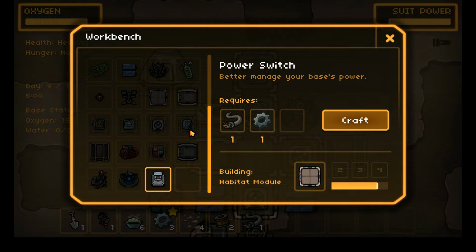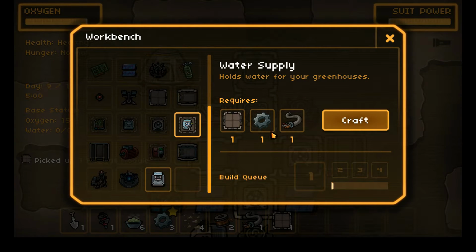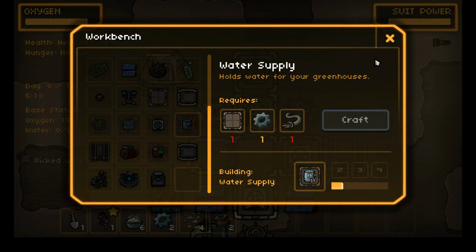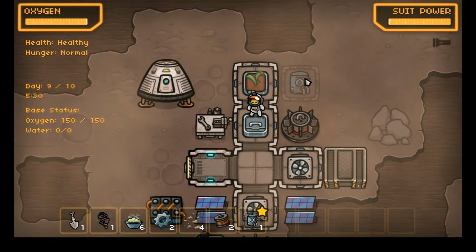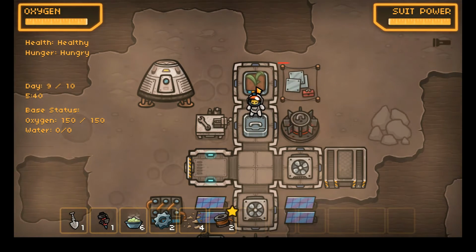Power switch, okay. Water supply. So maybe I shouldn't have put that ice away. Probably want that back so I can make water with it. I assume to fill the water supply? And how close does this have to be to my greenhouses, or can I put it anywhere? These are the questions I must ask myself.